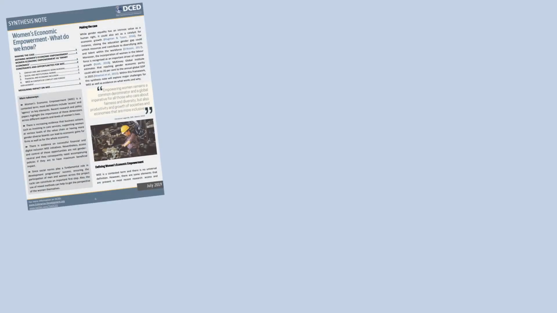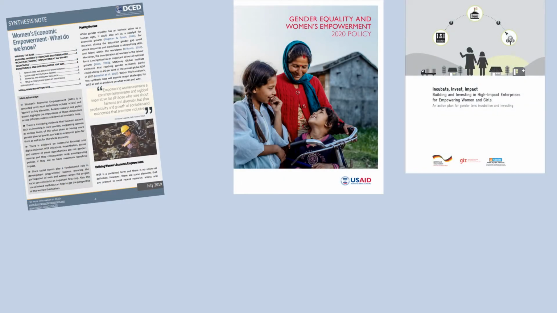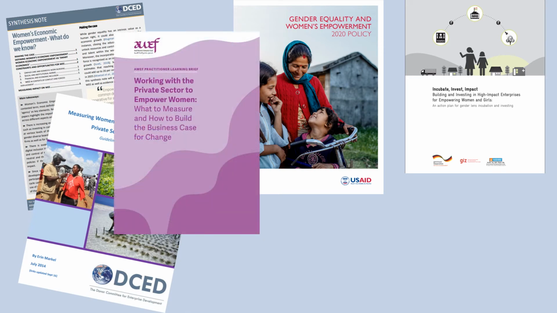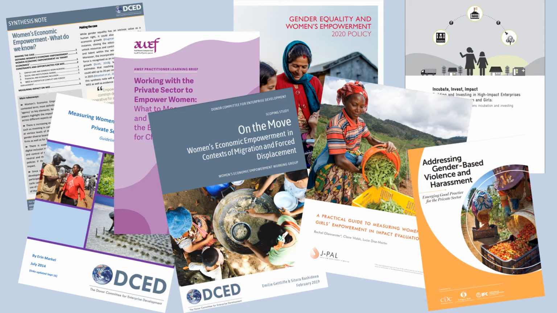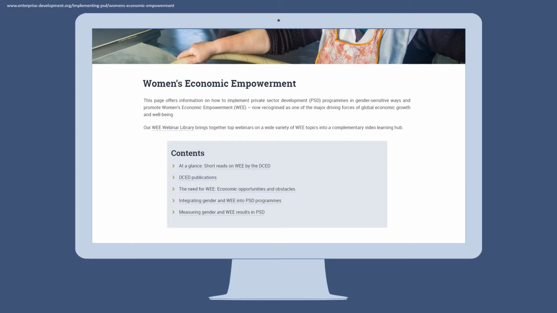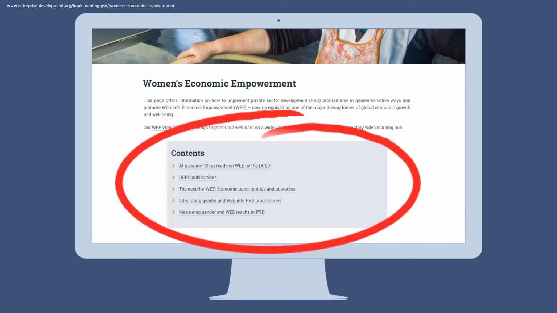There are lots of resources out there on women's economic empowerment in the context of private sector development, but we know that it can be time-consuming to find what you're looking for online because there's just so much out there. Our knowledge page lists some of the most recent and relevant publications in this area, sorted into useful categories for you. In this video, I will go through each section of the knowledge page, circled here, and tell you about a few of the most recent or popular publications in each category.